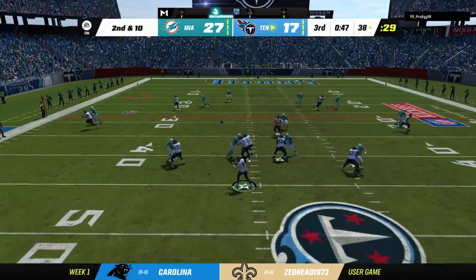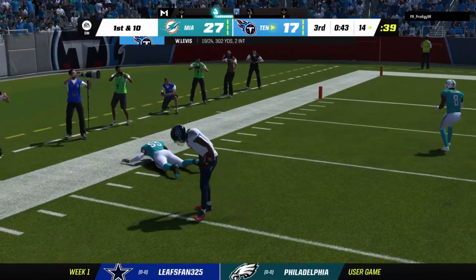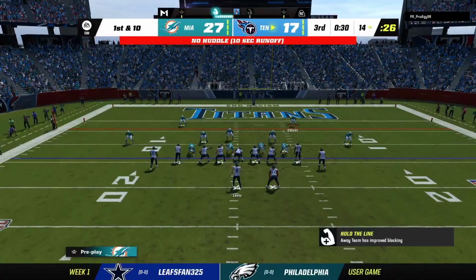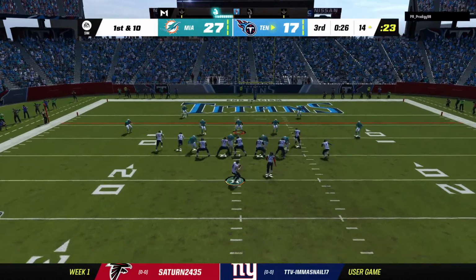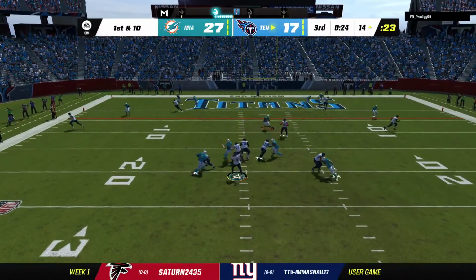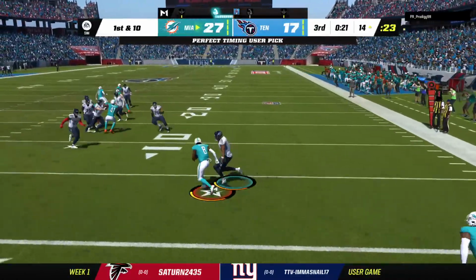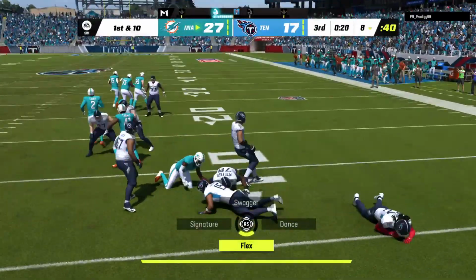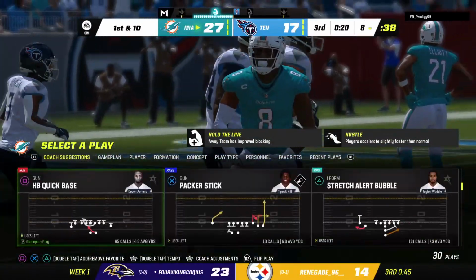Again, he'll drop to throw. And that one complete downfield to Johnson. And he's got another first down as he's brought down at the Dolphins' 14. From the red zone now, they'll look to throw. And it's intercepted at the goal line. Picked up by Javon Holland. And the Dolphins are going to take over once again, and they'll have it at their own 8-yard line.